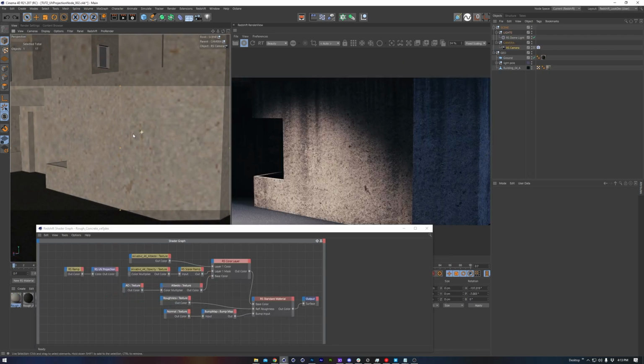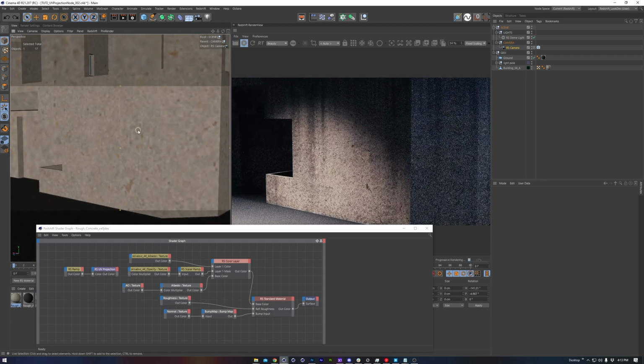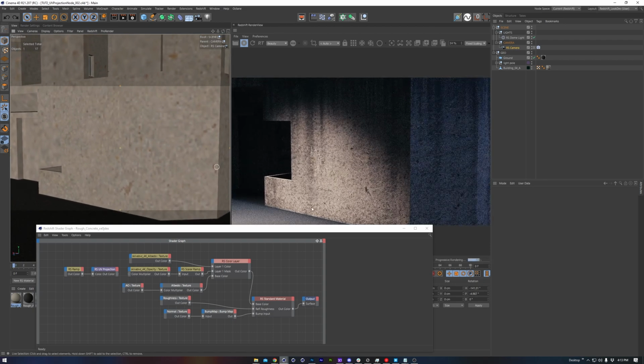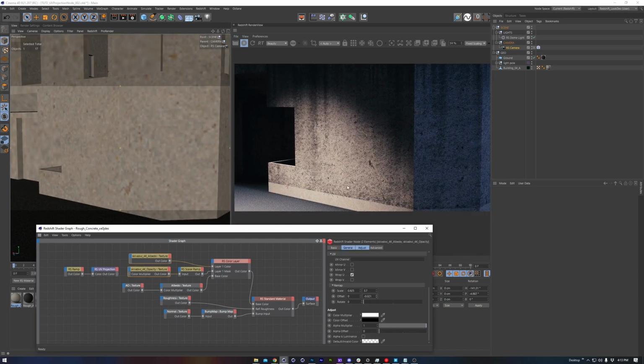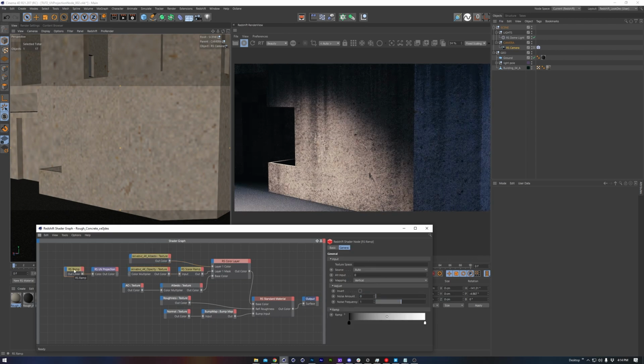Our first example will be a concrete wall with a leak texture applied to it. And let's just say I don't like the leaks reaching all the way down towards the bottom here. And I can't just move the texture upwards because the bottom seam will become visible. So if we set that back down to zero, what can we do? Well, we can use the Redshift ramp and connect it into a projection node. So let's take a look at what that offers.